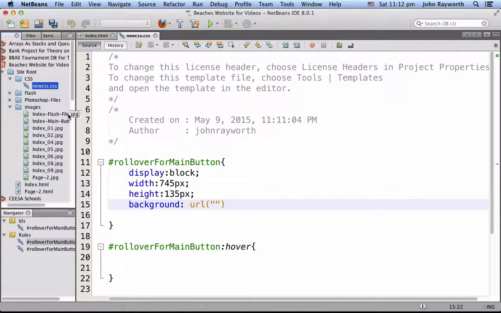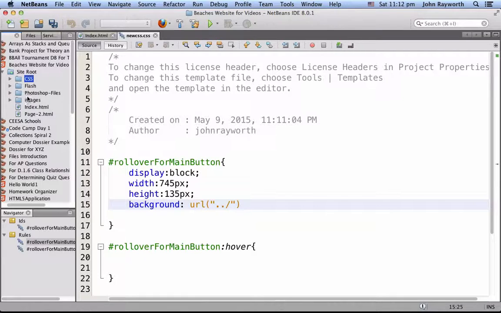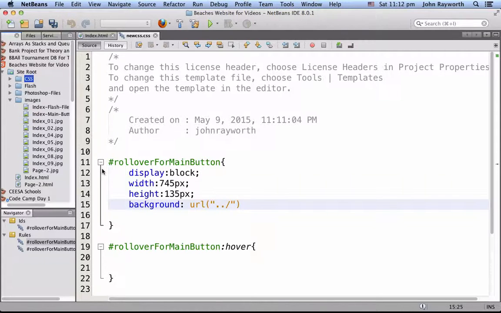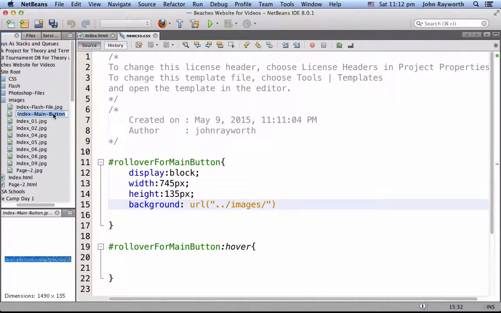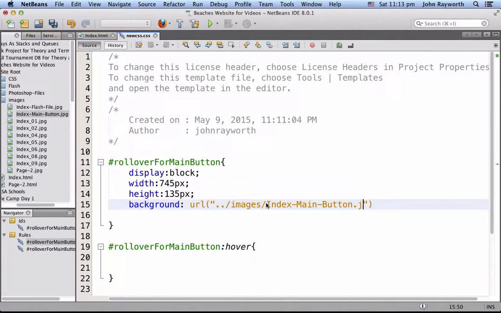So to get out of a folder, to go back, you go .. which takes us back out of that folder and then into this directory, and it's the images folder that we need to get into. / here is our button image .jpg semicolon. Okay, that'll do that.